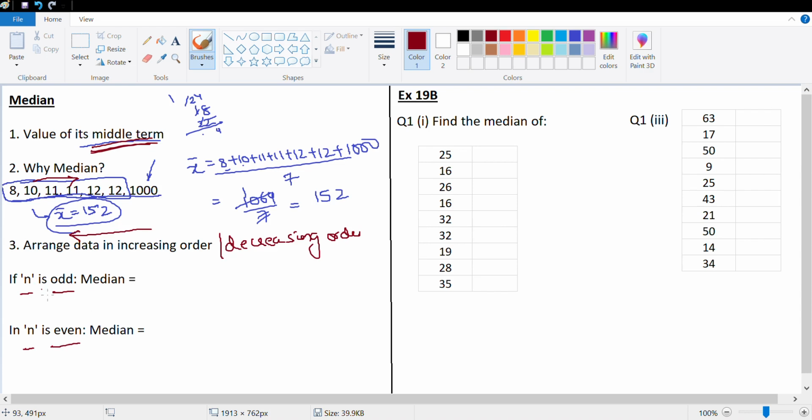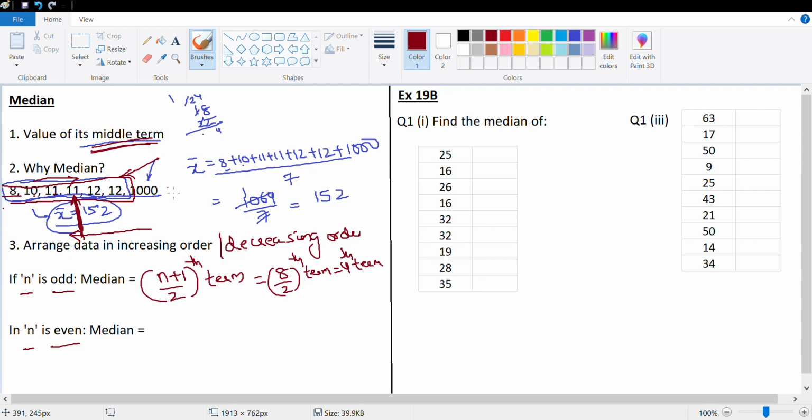In case the number of observations is odd, median is the (n plus 1) upon 2th term. So in this case, n was 7, which means 7 plus 1, 8, upon 2th term, which is equal to the fourth term. So let's count the fourth term: 1, 2, 3, 4. Median is 11. And is 11 a better representation of this data? Yes, 11 is a better representation of this data. That's why this is median. This is a better way of looking at data where you have some data which is very skewed from the ends.